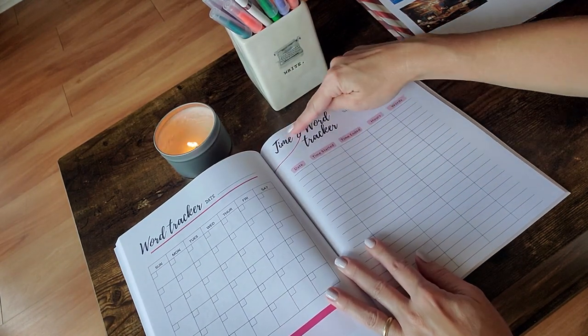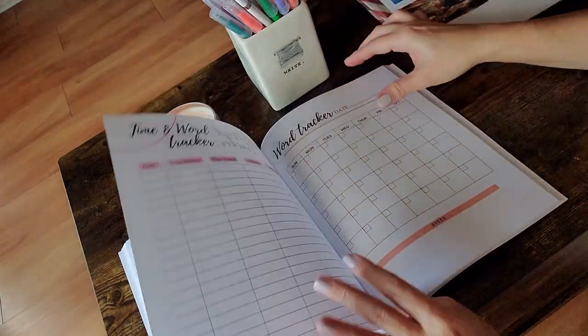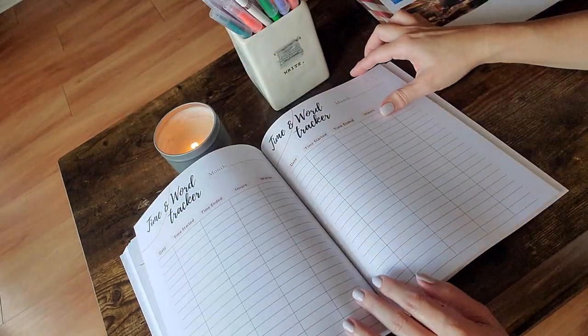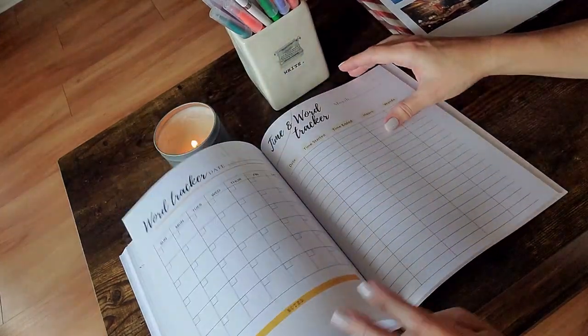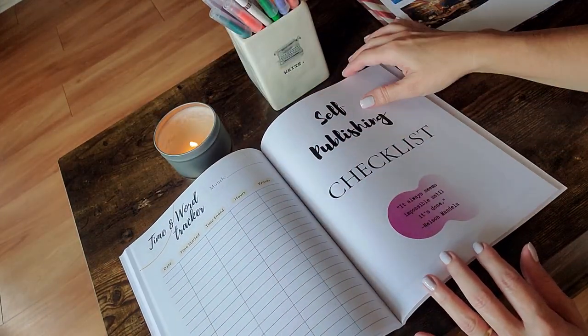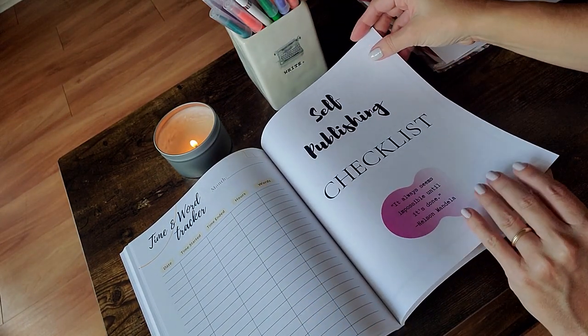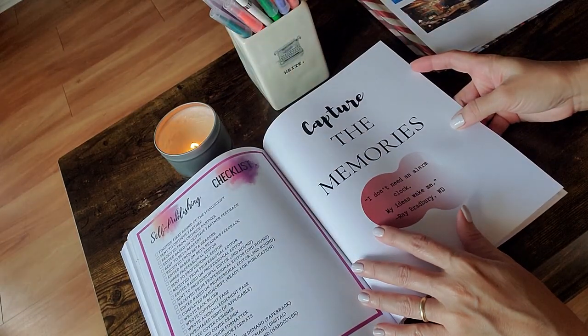I also went ahead and added a time and word tracker so that you can start timing how long it takes you to write a certain amount of words, and you can document the words right next to it. I added like three different sections. So I added one word tracker and then three pages following that time and word tracker. I also added the self-publishing checklist in case you are self-publishing, which I think you guys are going to love.